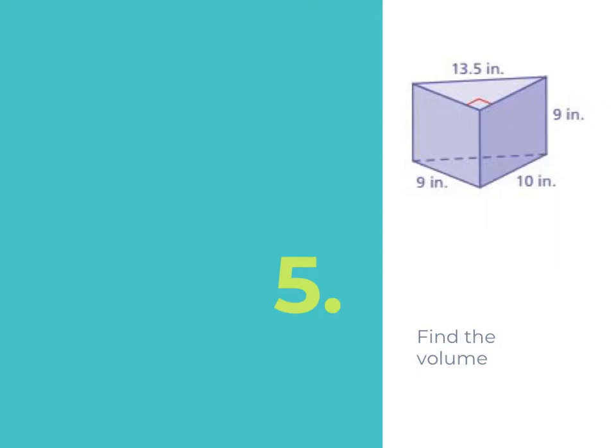Okay, so another triangular prism, and if we look at it, here's our base, and I guess in essence this can be our base too, whatever one you want to look at, it doesn't matter. So remember, big B times H, so 1/2 base times height of the triangle. Now remember, the hypotenuse is the long side, that's this. We don't want to use that, okay? So we're going to do 1/2 base times height of the triangle.